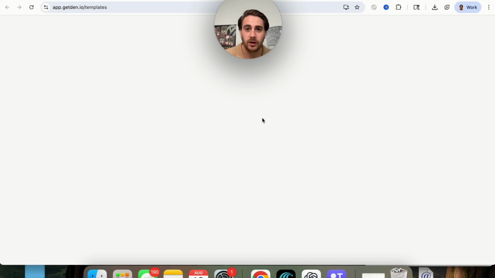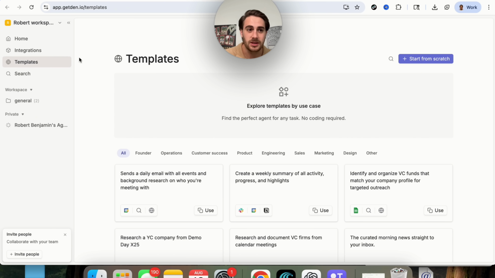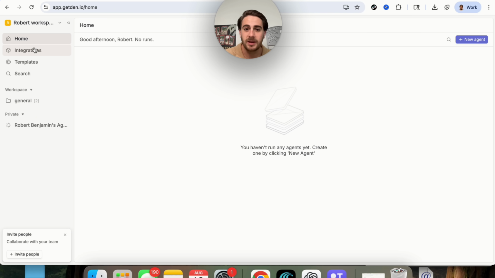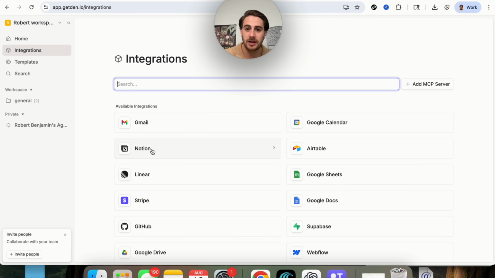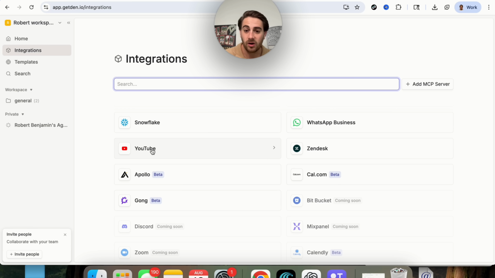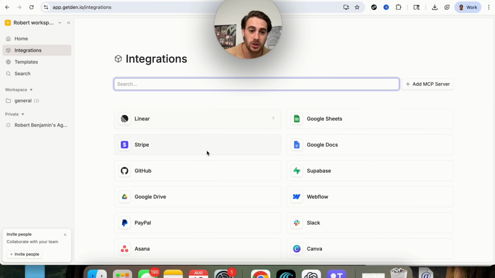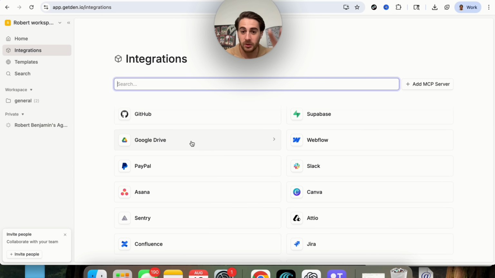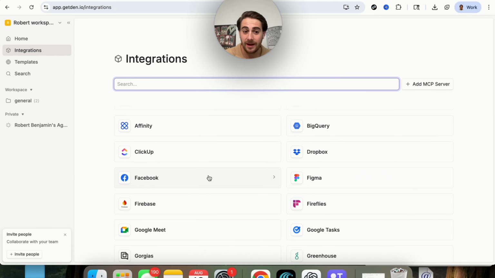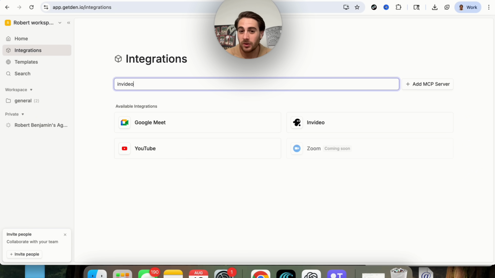So if we come over here, I can walk you through exactly how this gets started. You're going to notice that when you come into your home page right here, this is going to show all the agents that you have that are currently running. In addition to that, if we come into integrations, you can see that there are over 80 integrations for this tool right now, and they keep adding more. They have all the popular ones like Gmail, Google Calendar, Notion, Slack, Google Drive, and a bunch of things that you're going to love using. And they also have things like InVideo, which actually allow you to make social media content, but we'll get to some of that in some of the other use cases.